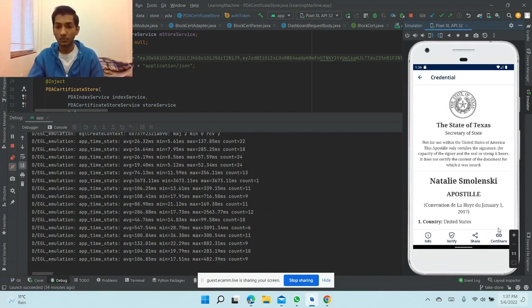As part of this semester's project, we have implemented the CertShare button, and with the click of this button, the user can easily send this block cert to his university via a QR code scan, and the block cert would reach the university and would be visible on the dashboard there. So before we dive into the sharing feature, I'm going to send this to Lucas, who's going to talk about the university dashboard, and then we can come back to this thing. So over to you, Lucas.